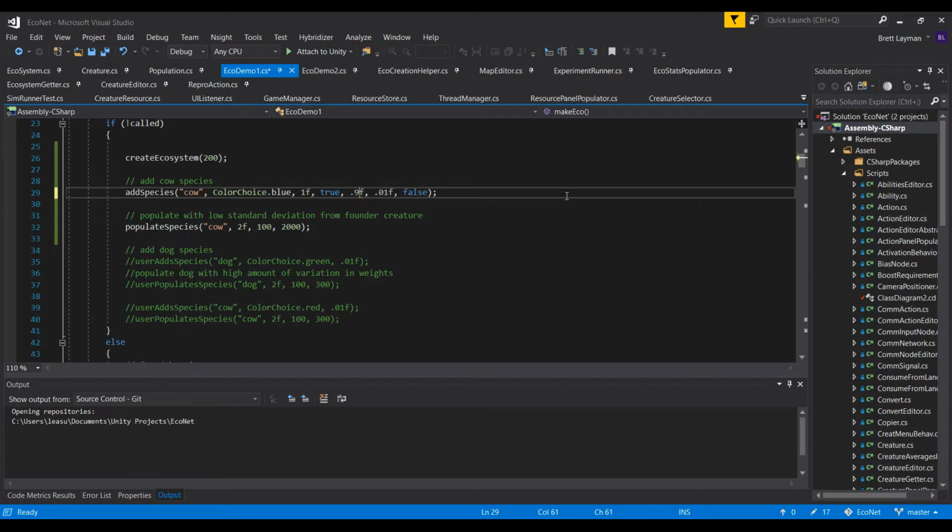So if I set this to 0.9, when that creature reproduces, its mutation rate is going to go from 1 down to 0.9. If it reproduces again, it's going to get even smaller, and it will be passing on those lower mutation rates to its children as well. So over time, as the mutation rate goes down, the population won't be adding quite as much new variability to the system. So let's try that out.